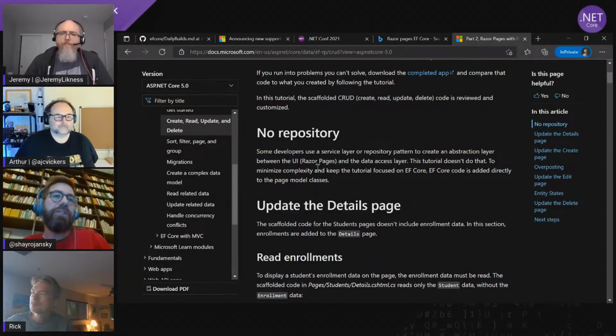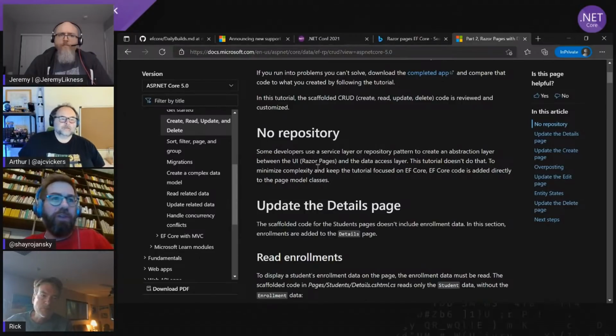But that's definitely, so first of all, look forward to this. But in general, that's definitely one of the key scenarios where you do want to maybe use a repository. But I totally agree with what everybody said. It's not something that should be done as a cargo cult, as like every single application should absolutely have a repository pattern. It should be on a very case-by-case basis based on your specific scenario.